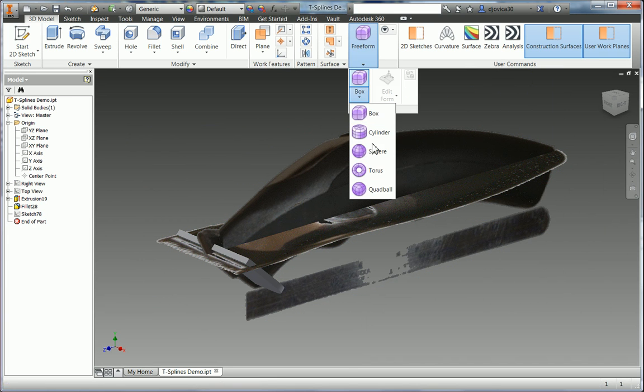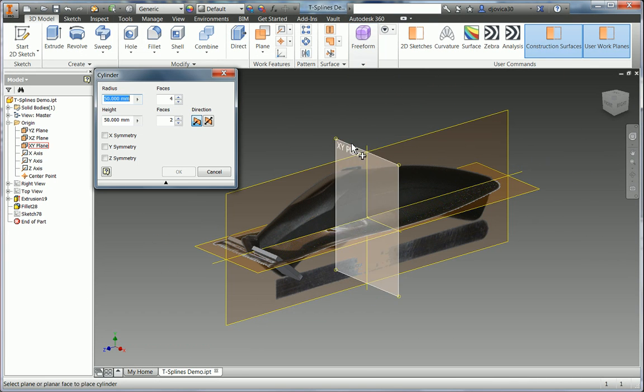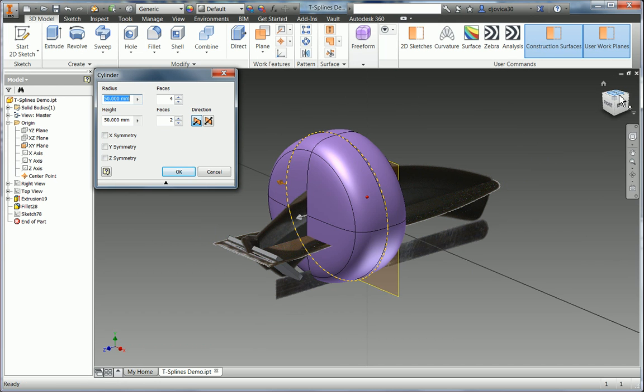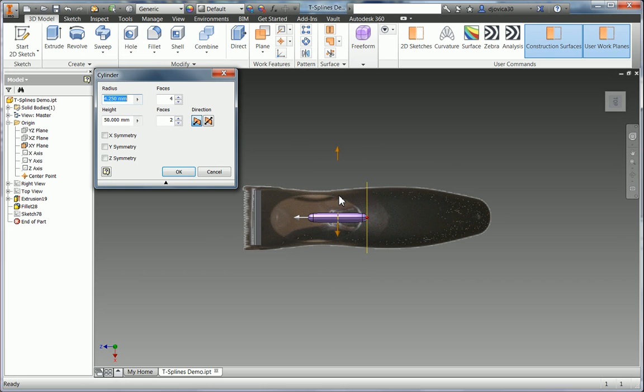So I can choose a freeform body from here, and I want to choose a cylinder. So the way to do it is pick a plane, pick a point, which is about there, and start putting in some dimensions. So I can drag this in or drag it out to however small or large I want it in terms of the radius, or I can put a dimension in. I can put in width divided by 2.5, which will get me on the inside of that sketch, which is what I want. Both directions.